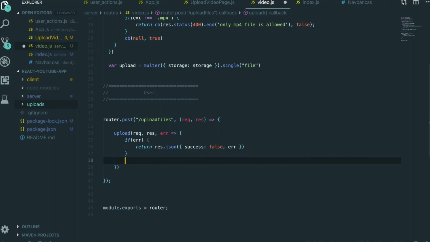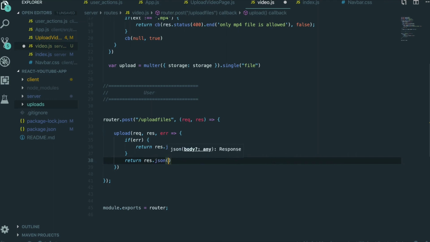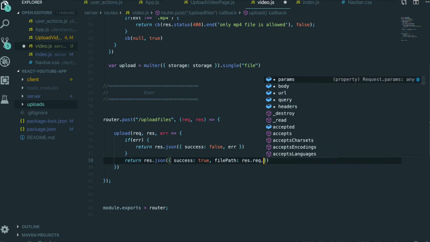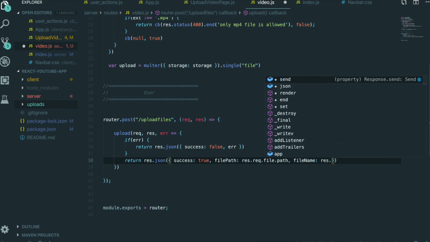And if we succeeded in uploading our videos, we say response JSON, and then success true, and then file path, and file name from request.file.path and request.file.filename.